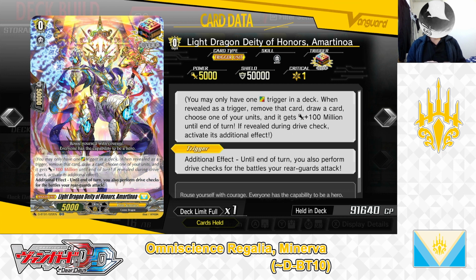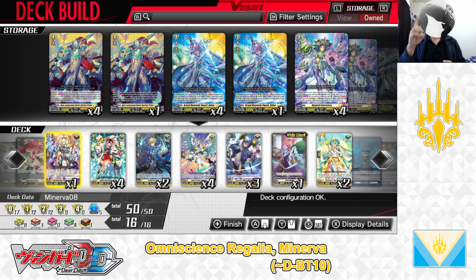So for Amertonia, the Over Trigger for the Keter Sanctuary nation, like any other Over Trigger in the Cardfight Vanguard trading card game, it features the same skill and activation, which is, when revealed during a drive check or damage check, you get 100 million power and draw one card. But it also features an ability unique to it alone, which is, when revealed during a drive check on your turn, for the rest of that turn, your rear guards can also perform drive checks for their attacks, thereby giving you increased chances of getting triggers or restocking your hand with the additional drive checks. Alrighty, the Great Zero, Light Dragon, DD Honors, Amertonia, Over Trigger, we have one in the deck.